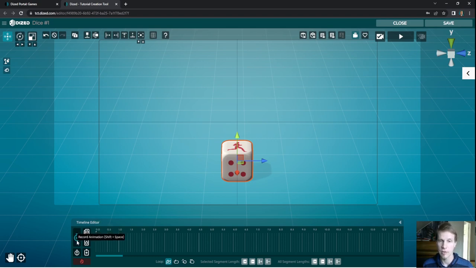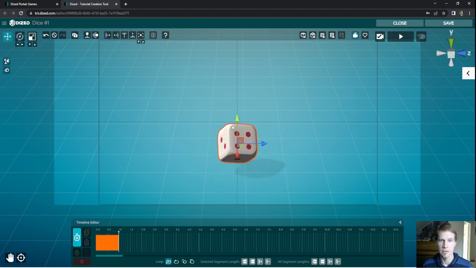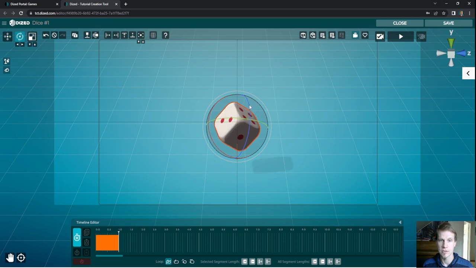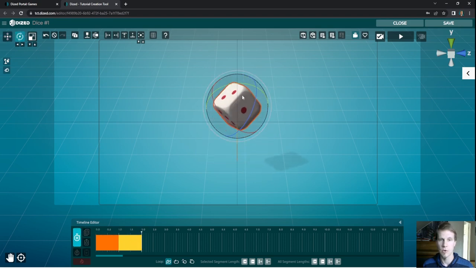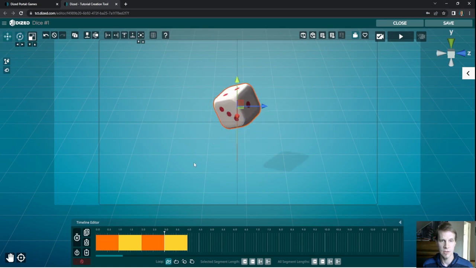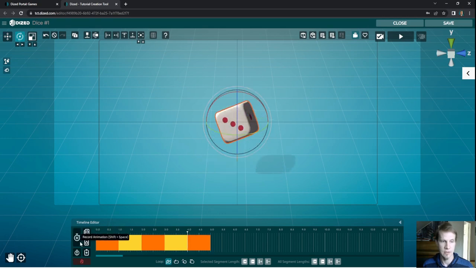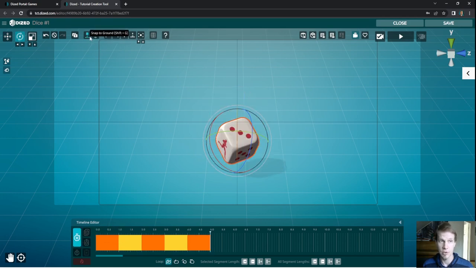I'm going to lift it up and turn it little by little. Like that. Then it goes up more, turns, and I think I'll take it up once more. There, and then I'm gonna start taking it down. Like that. And down we go, like that. And then another, at this point I'm gonna snap it to ground.